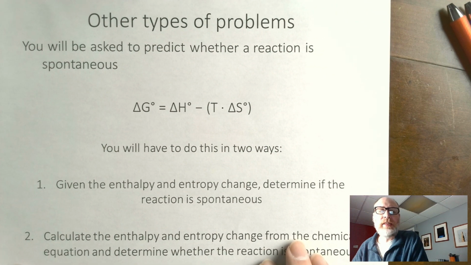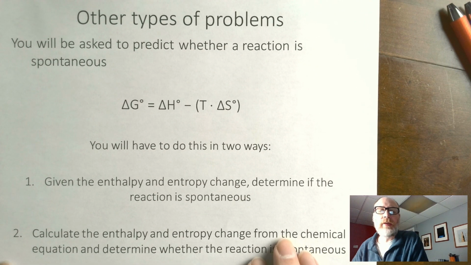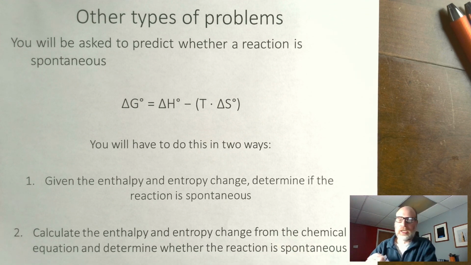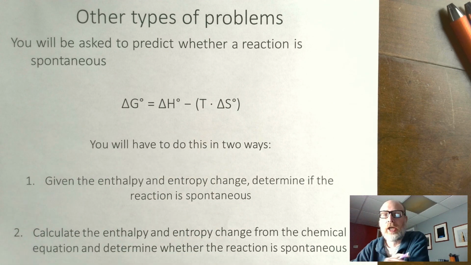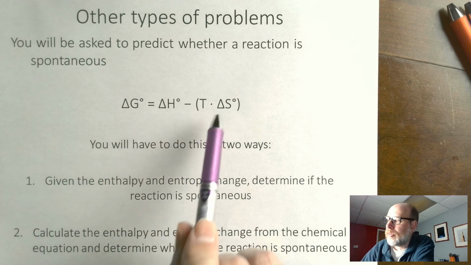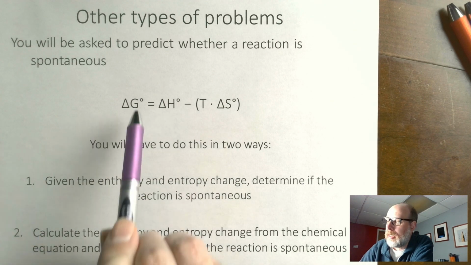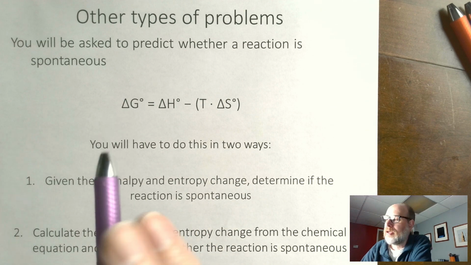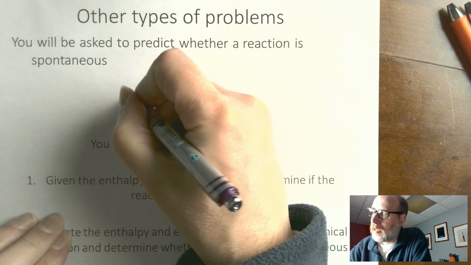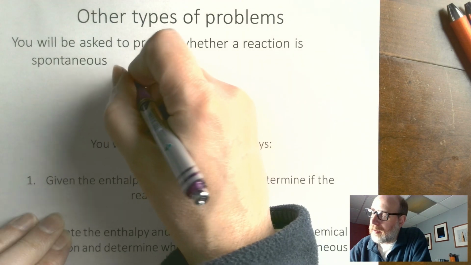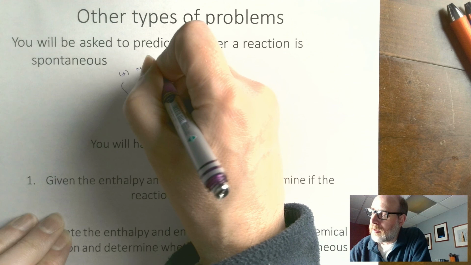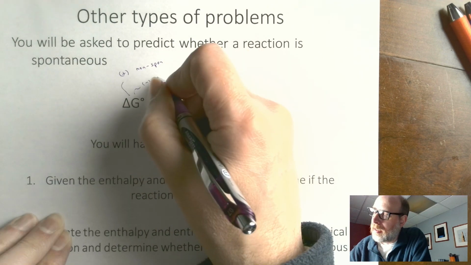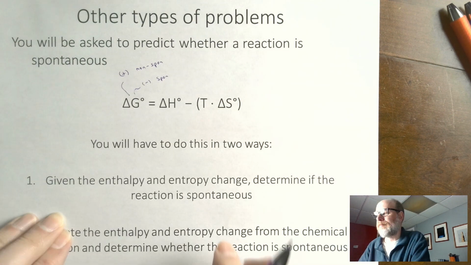And we have seen this already, so this isn't completely a surprise to you. During the last lecture, we talked about this expression where we can combine enthalpy and entropy together to determine what the free energy would be. We know the sign of free energy. If free energy is positive, that was non-spontaneous. And if that has a sign that's negative, we said it was spontaneous.